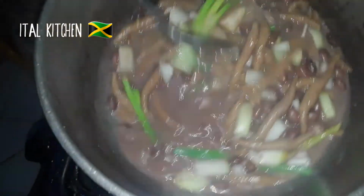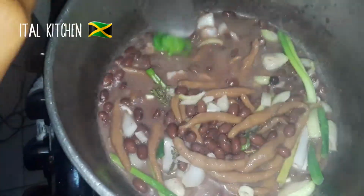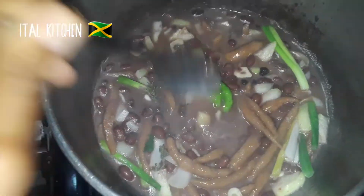So here you can see I've added scallion, thyme, a scotch bonnet pepper, and I've also added a cut up half of an onion in there. If you taste this and it wants a little more salt, feel free to add it.